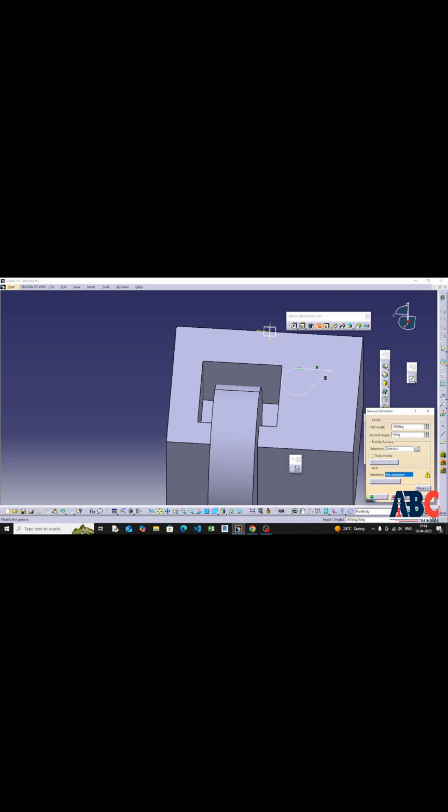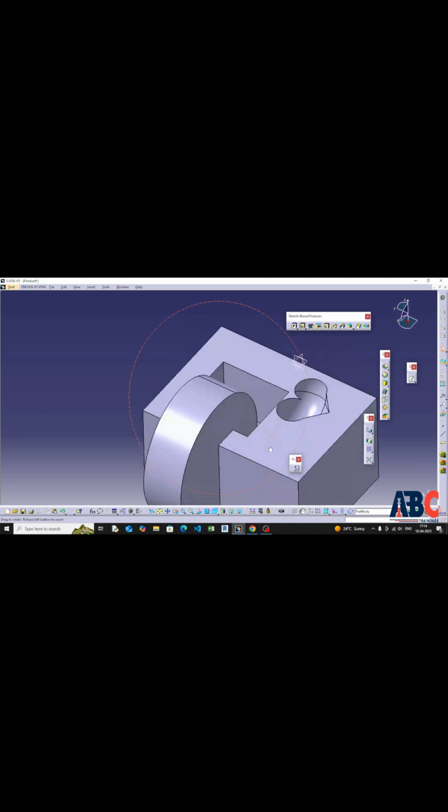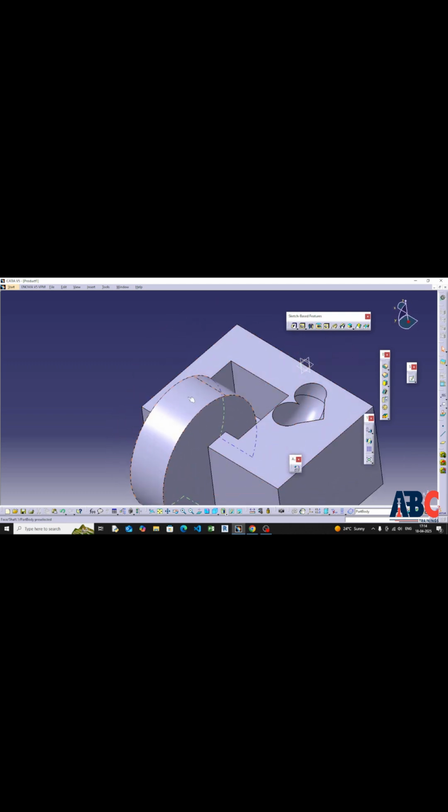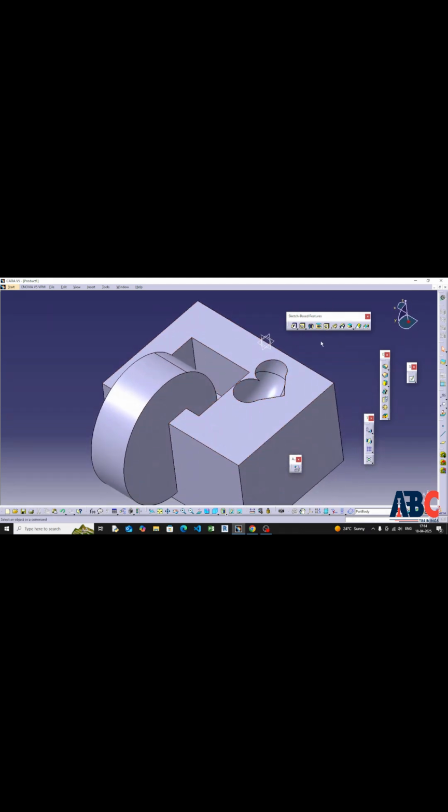Axis of revolution is this. Here you can give the angle at which you want to revolve your surface. Okay, this has got cut. Revolve cut. Next command is hole.